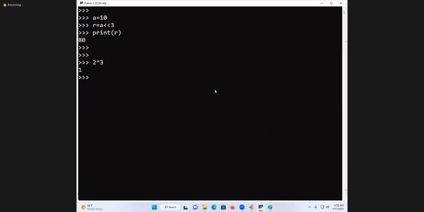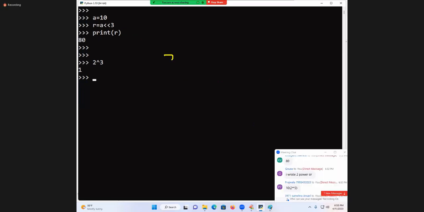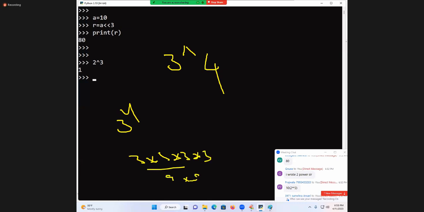Suppose somebody writes as Gauss has written. You may follow that outside, but in my class no wrong should be done. 3 to the power of 4. You don't think it is 3 to the power of 4? He wrote that only. See, I wrote 2 to the power of. You see his chat window. No student of mine should write wrong. 3 to the power of 4. He is thinking that 3 into 3, 3 into 3, 3 into 3. 3 into 3 is 9. 9 into 9 is called 81. He is thinking that. But what is this answer, you see?